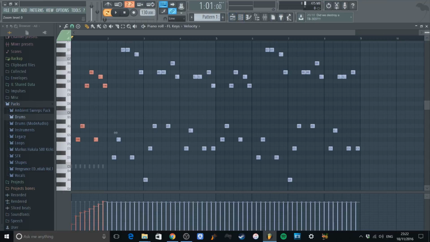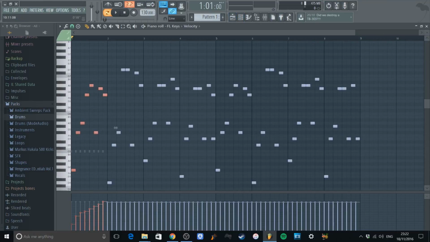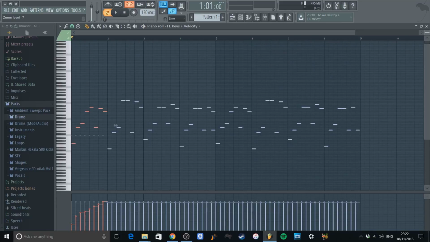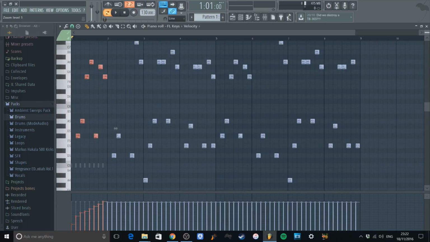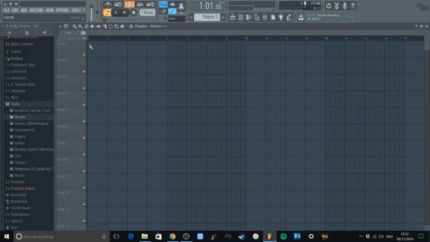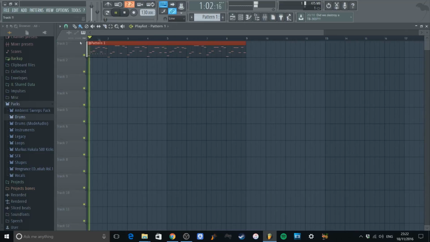You can also change how you view it by this little bit up here. If you just click and drag up, it increases the size. Drag down, obviously, reduces the size. Just helps you view it all a little bit easier. Coming out of piano roll, you can pop that in the playlist. So that's playing from the playlist now.